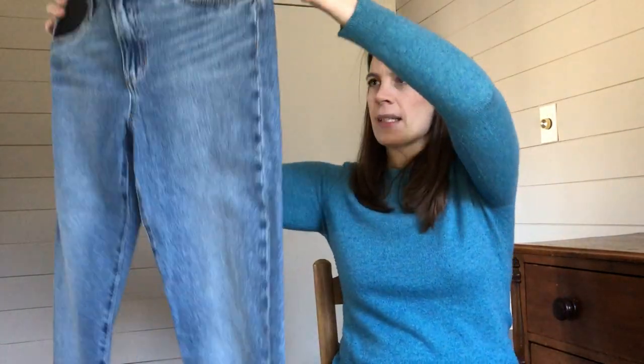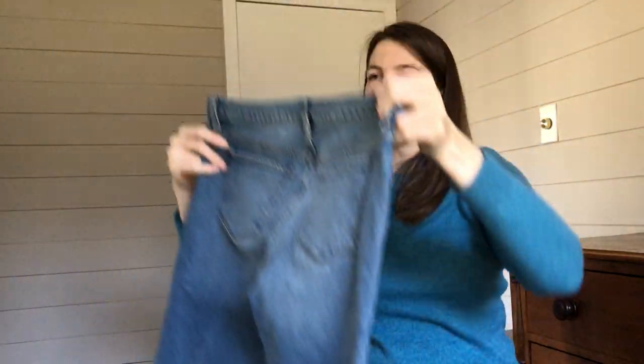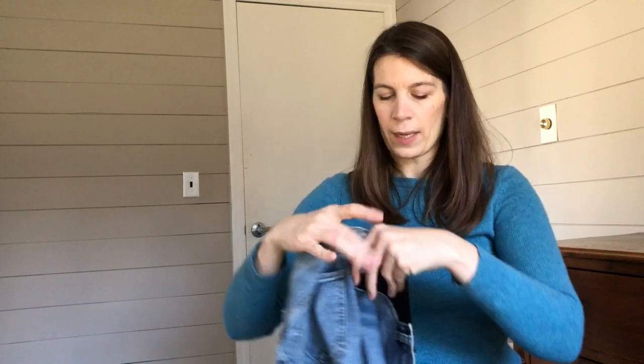These were in the regular jeans section but these are maternity jeans from Joe's Jeans. I did comp these and they look to be doing all right. They're a straight leg style, which I think is on trend right now. They're called the Lara mid-rise cigarette ankle, size 27, in great condition — no puckering, no stretch out to the elastic panels. I have not sold Joe's maternity before. I have a J Brand maternity pair listed, and I think I previously sold a J Brand maternity with a different style.